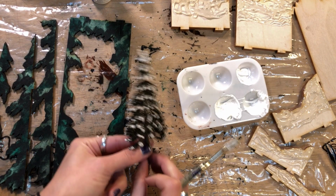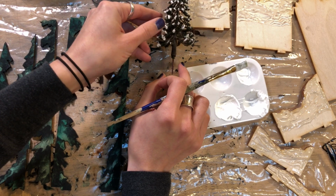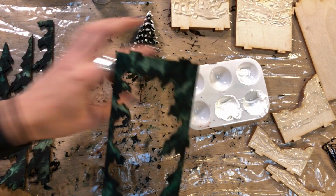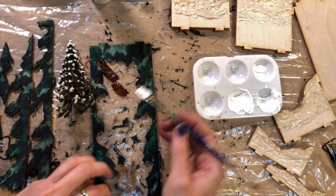So what I want to do is model the snow dusting on these trees after the miniature ones, because I like the way that these look, and I want it to look like a uniform forest. So I'm going to try to go in here, thinking about the way that the snow will fall.